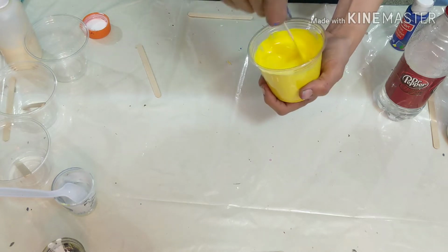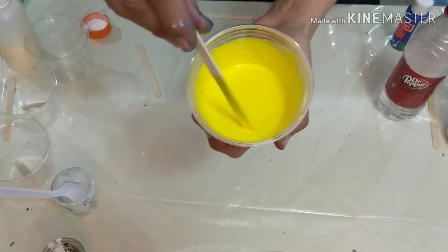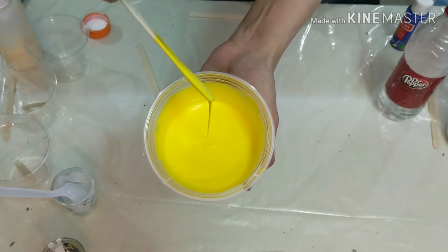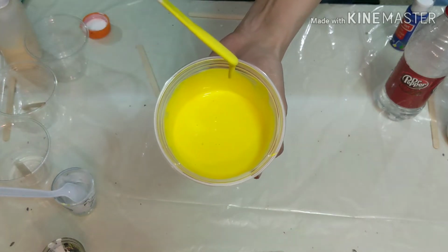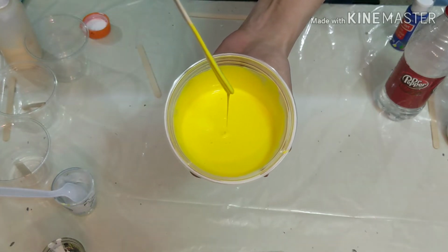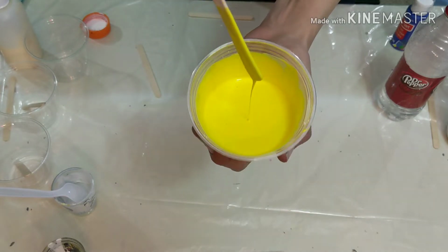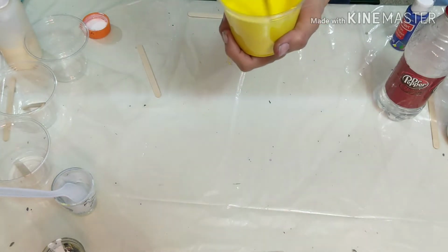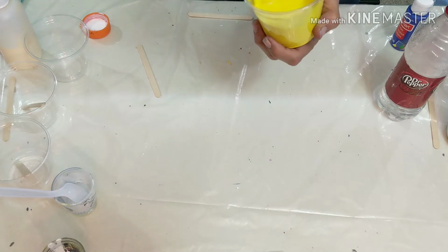And what you're left with is... let's see, just bring this up to the camera a little bit closer. See how it more or less almost instantly absorbs itself? That's the consistency that you want. That's what I found that works for me. Again, I'm not saying I'm the best at this. I'm not saying that I know everything. I'm just saying what I know works for me.